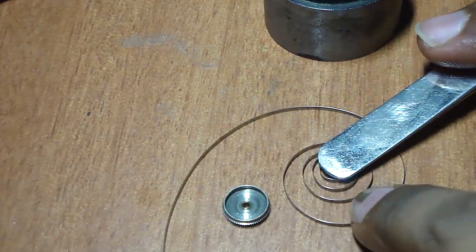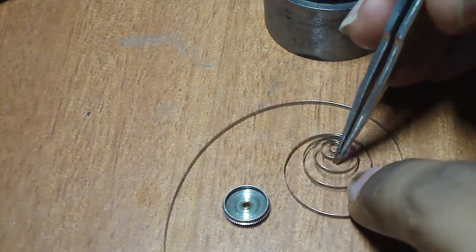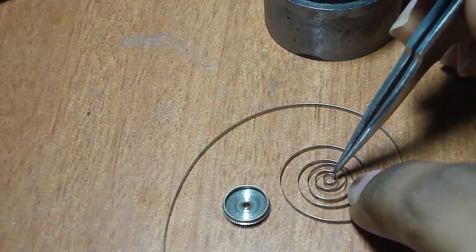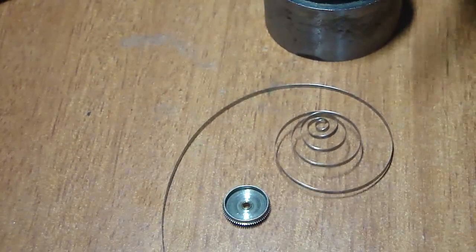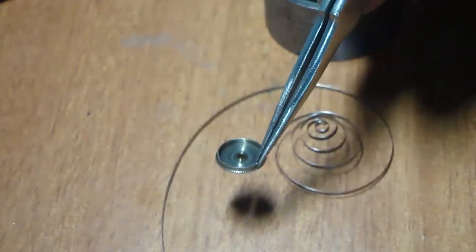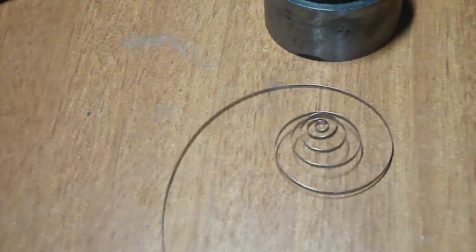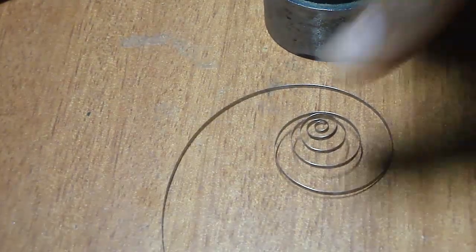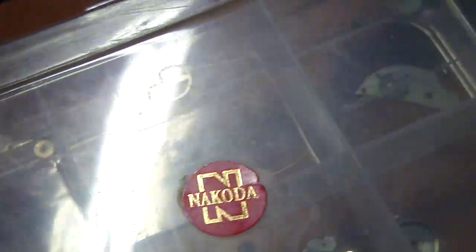That means the mainspring was hand wound at some point of time. Now even I hand wind the mainsprings, but this means that someone just used some brute force while hand winding it, because that can deform the mainspring. That is fine, we'll just use this mainspring because I'm not replacing it, but it's also a good idea to replace the mainspring. So I'll store the barrel separately, and we'll keep the mainspring in a ziplock cover. So that completes the disassembly of the watch, and this is the container in which I've stored all the parts. From the starting, I've stored them in the same order I removed them in.